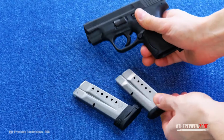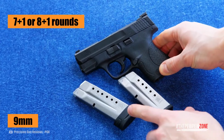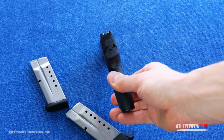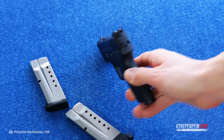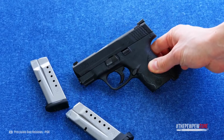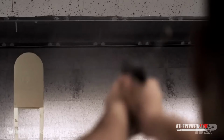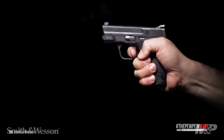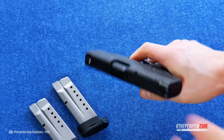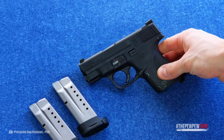The capacity of the 9mm variant is 7+1 when using the flush-fitting magazine, and 8+1 for the extended one. While you do get a fiber optic front sight, the gun is not yet ready for optics. But given that it is meant to be carried concealed, which is not helped by a red dot, you can accept this. The whole gun is designed to be slim, compact, and light. It comes with an 18-degree grip angle, making it very natural to point. The trigger pull is consistent and pleasantly short. Also, for safety, it comes with a magazine disconnect and a loaded chamber indicator.